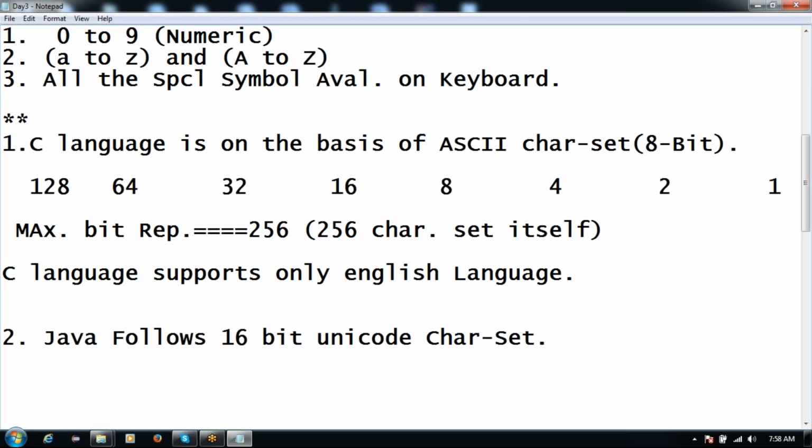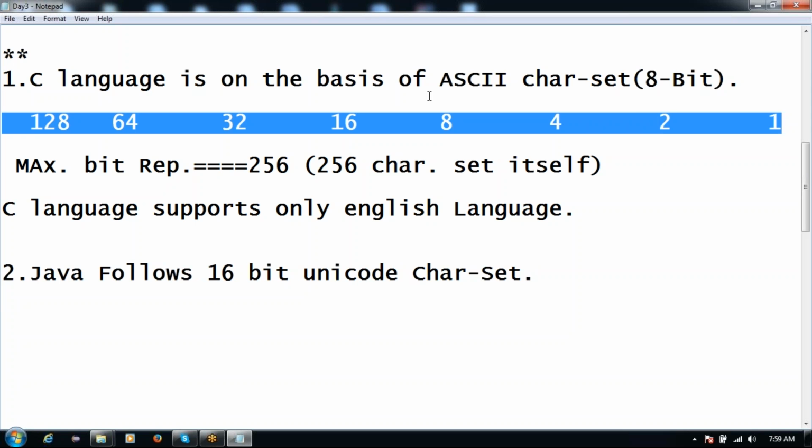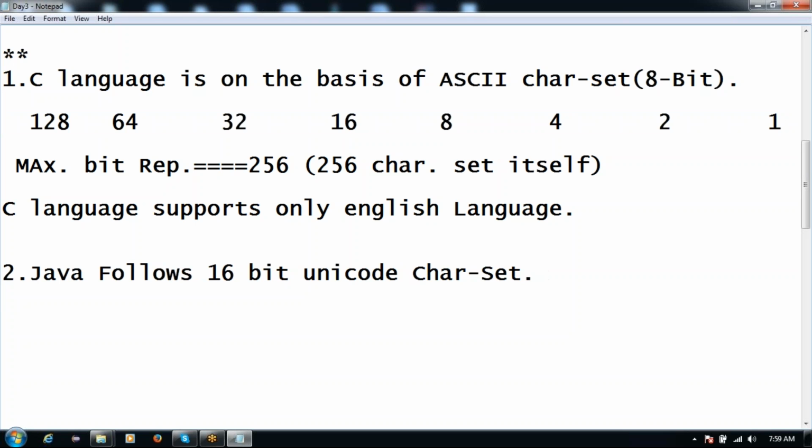It follows 16-bit character sets. If we represent things in the above manner, it gives a very long range, around 32,000 something. You can calculate in a similar manner.